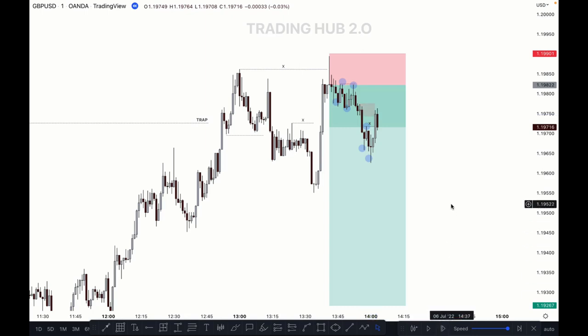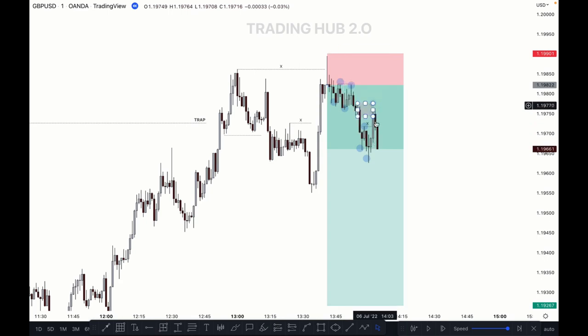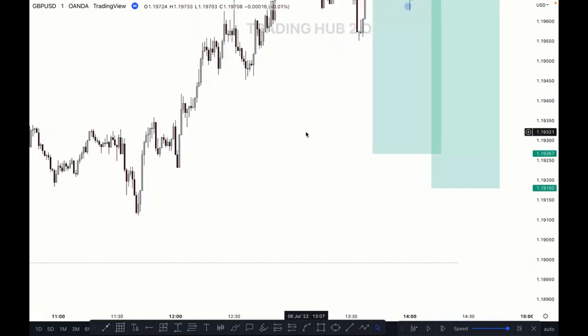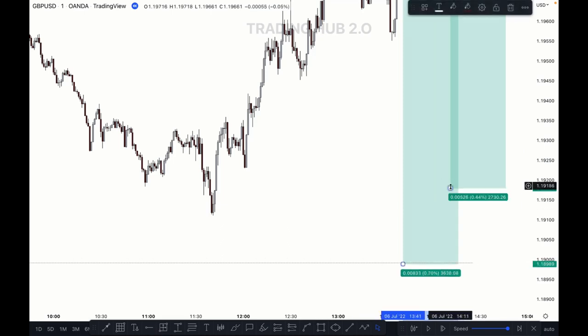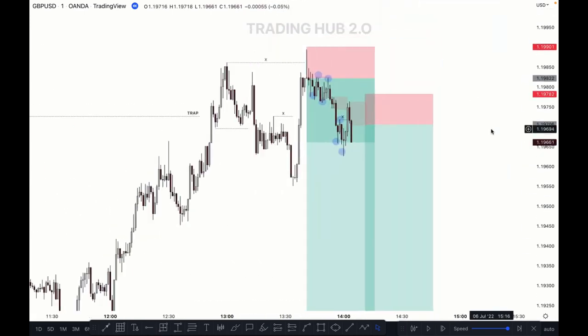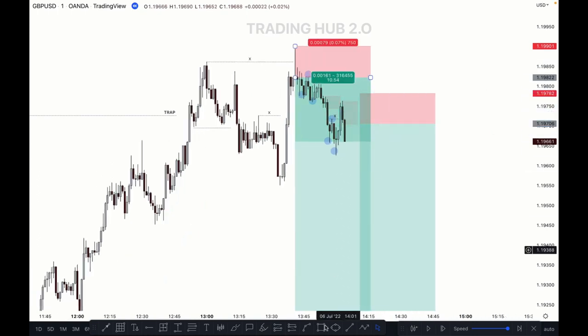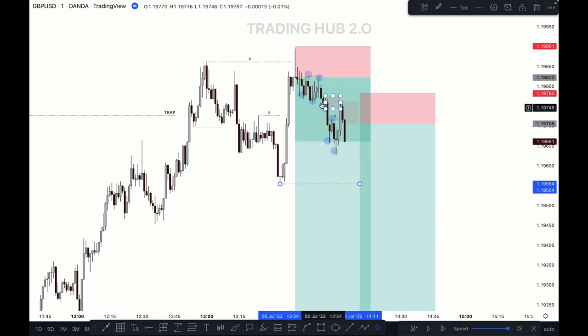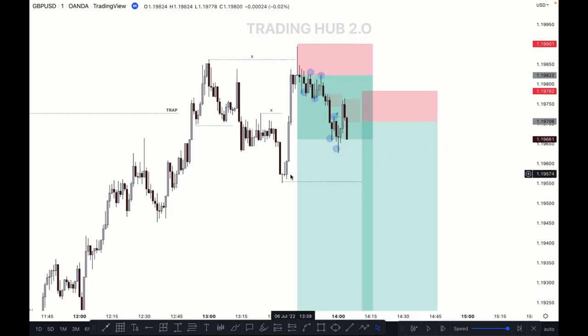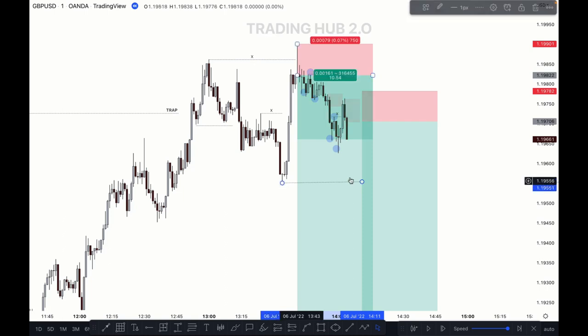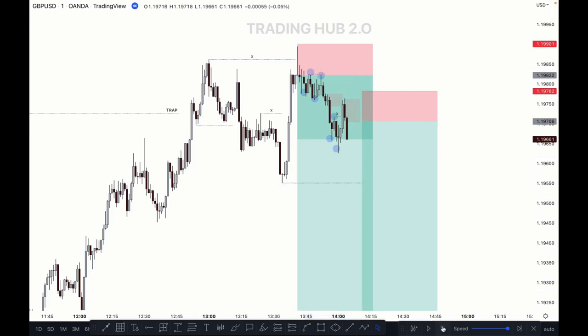In this case you don't need to wait for the chop because we are already in a lower time frame. Okay, so as you can see, market breaks this candlestick low and creates a new single candle order block, which is here. Correct. So now we can sell here and put the stop loss just above this order block. Correct. And target will be our M15 swing low, which is here. Okay, so this order block will be our next entry criteria. If market breaks this low, you can't sell here because market creates another structure here. Okay, if market taken out this low, you have to move your stop loss to the break even point. Correct. So let's see what happened next.